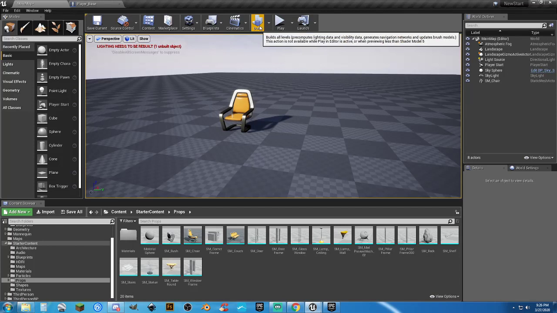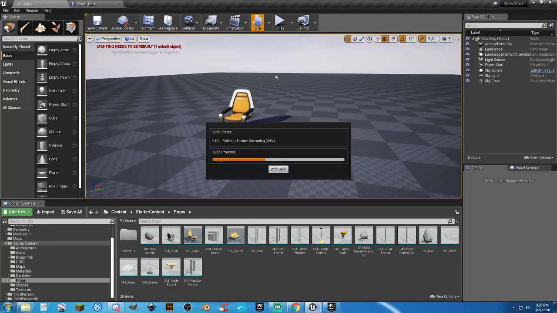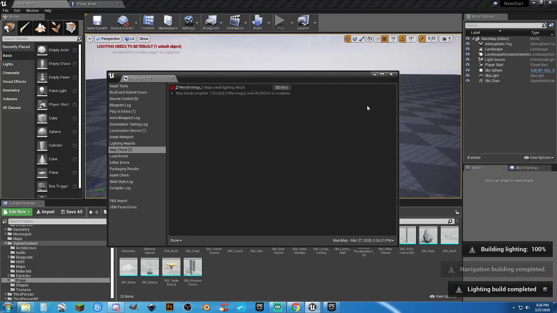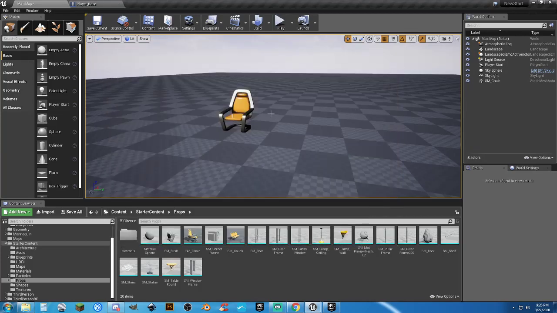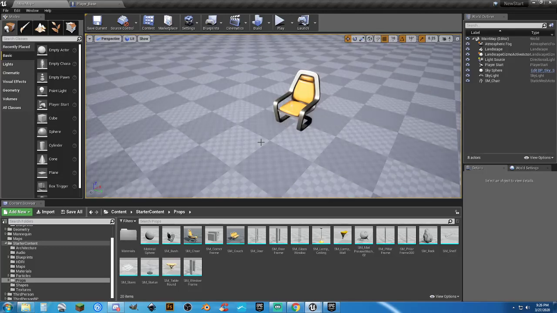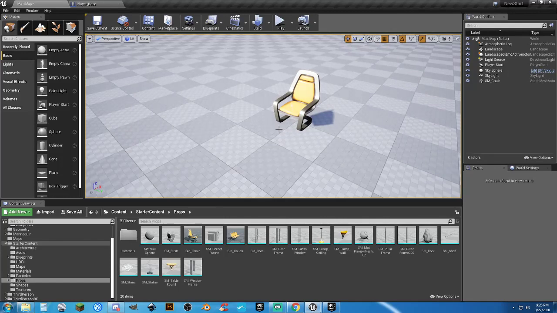And then we'll go ahead and hit build. We don't need to. But if you're like me, with a lot of OCD, and you see that there, whatever, we can go ahead and do that. It doesn't take long when there's nothing really in your map to do a lighting build. But when you've got a lot of stuff in here, a lot of actors in your map, everything you add inside your map is going to be an actor of sorts. So now we have this. We're going to show, basically and quickly, how to set up functionality in single player or multiplayer for sitting down in this chair.